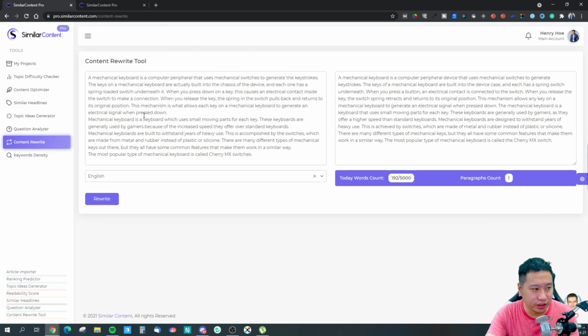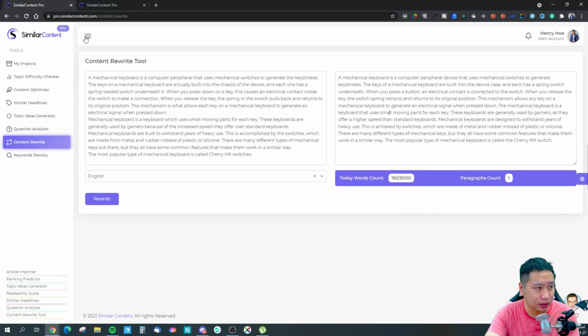And each of them here is a spring loaded switch, right? So it says spring switch underneath. There's no need to have underneath it, right? So it makes it easier to read. I think I haven't come across a content rewrite tool as clean as SimilarContent so far, which I'm actually pretty impressed by.